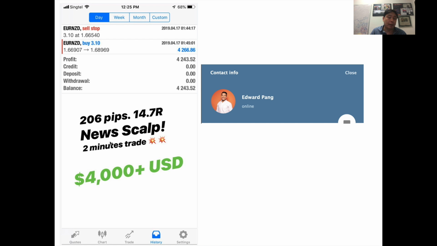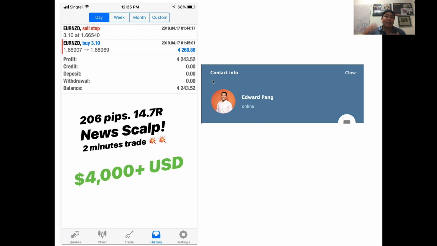Now it's not about how much you make; it's how much you risk to get how much you make. So $4,000 is based on a 14.7 R return. What does R mean? R means the risk he's taking. So this means that he got 14.7 times his risk. So if you take $4,000, let me just do some math, divided by 14.7, his risk on the trade was $272, which means if it was a losing trade, and we can get losing trades, he would have lost $272, which is fine, okay? And so he made 14 times his risk.